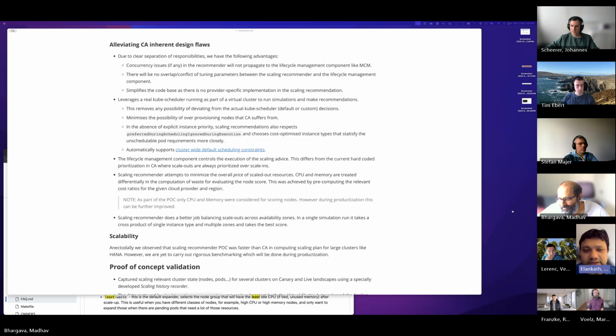That also takes into account compatibility with Gardener clusters as well. So it's not just that we are developing this in isolation, independent of Gardener, because we have to have a path where we have plug and play with Gardener clusters. So anybody using a Gardener cluster can choose to leverage this scaling recommender as opposed to the CA, see whether they like the behavior or not, play around with it, switch back to the CA, or use this scaling recommender. So we have to do that work as well. It's not just a component in isolation. It has to play well with Gardener and the MCM. So this involves the integration work as well.